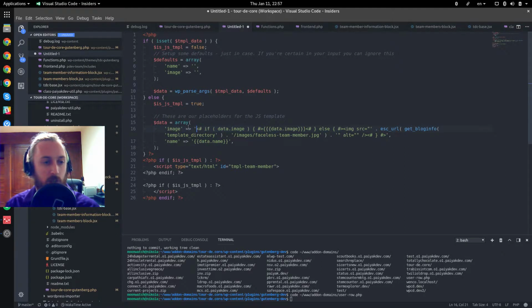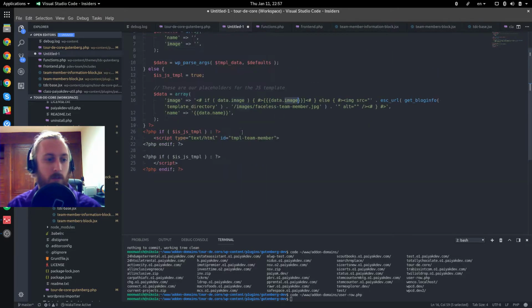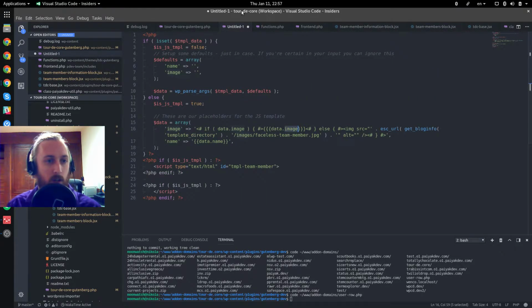In this case, for example, the image: if we have an image, then I want to just grab the image as it is. That's not ideal. We're going to have to adjust that a little bit. Otherwise, we're just going to do a simple image. This can be done on the PHP side as well, but it's a good way to showcase that.